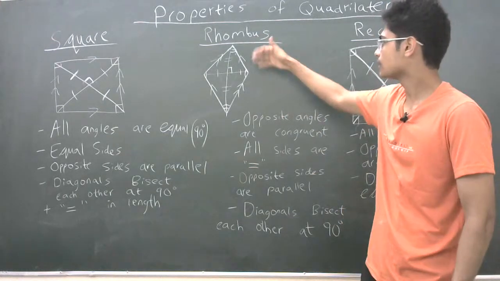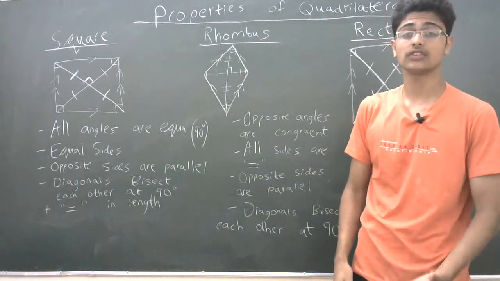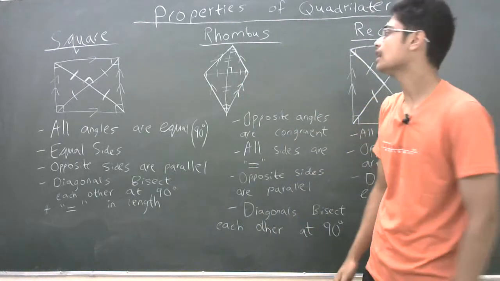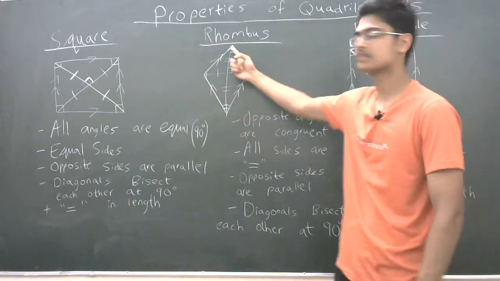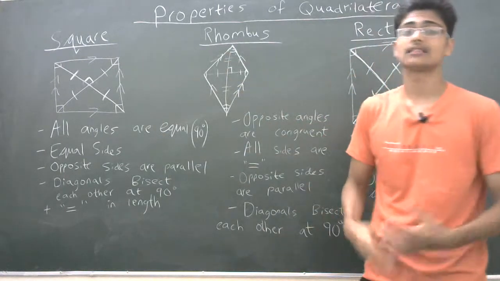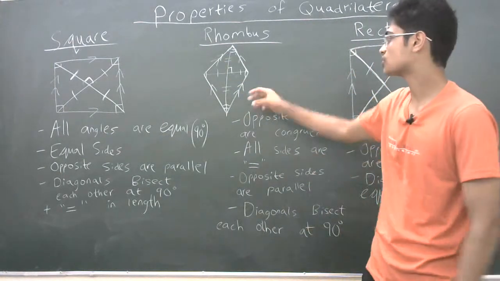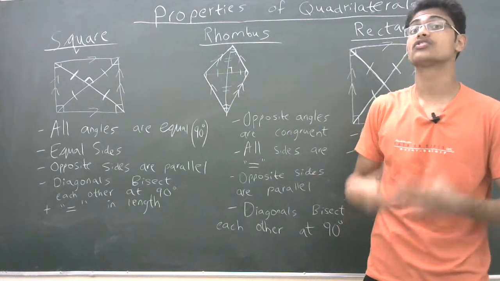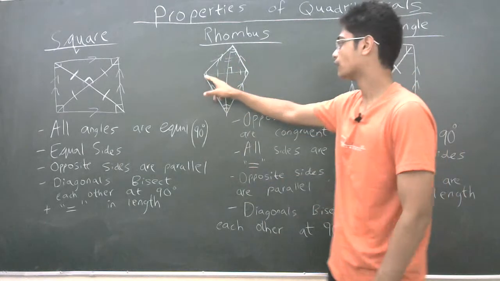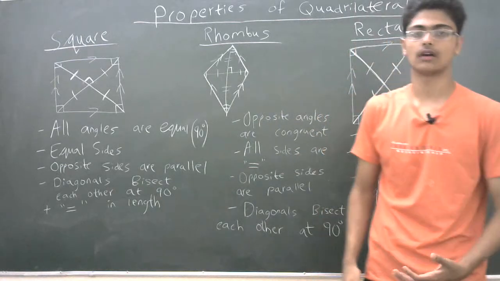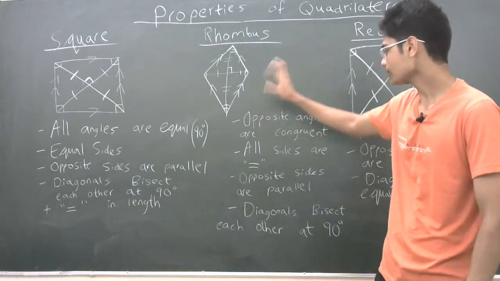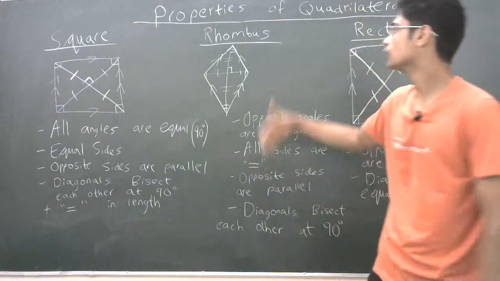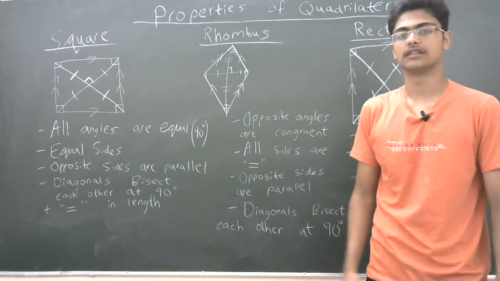And so these are some important properties, and you also have to understand that opposite angles are equal in a rhombus. So if this is 60 degrees, this is 60 degrees. Knowing that the sum is 360 degrees, you would subtract 120 degrees from 360 and then divide the result by 2 to find the measure of each of the other two angles. And so those are the basic concepts you should know for a rhombus here.